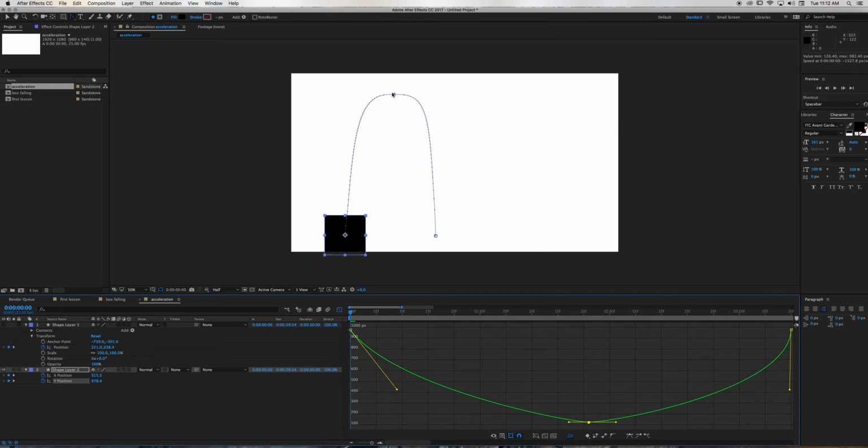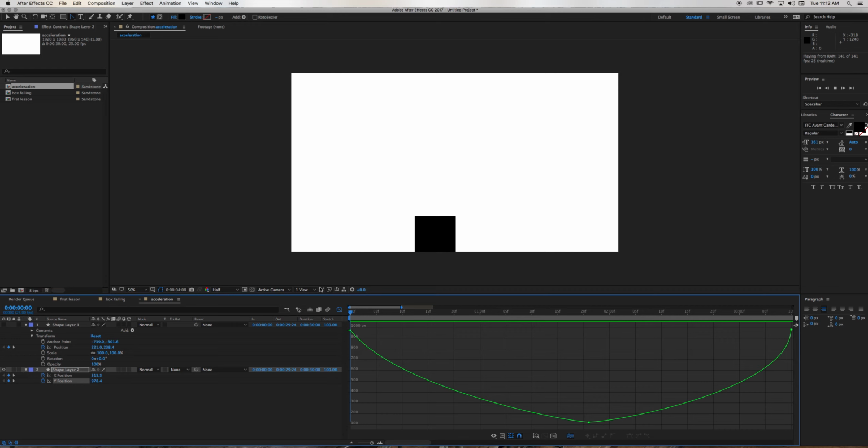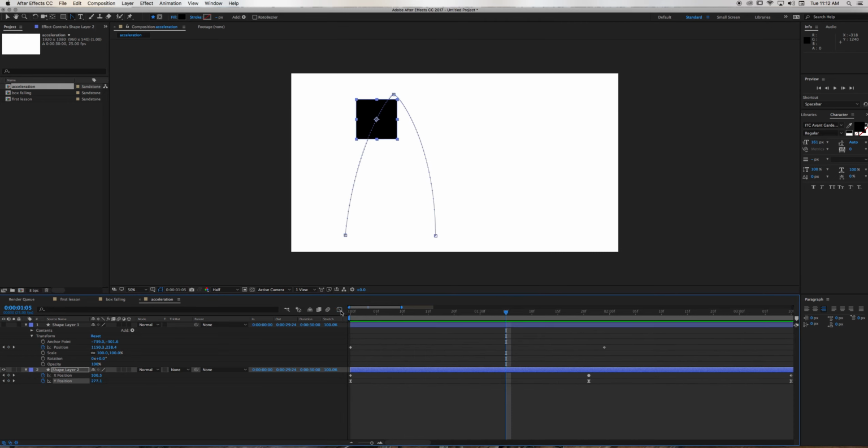Now, it's got a bit funny here. Now, that's because of the Y position animation. So I'm going to just get rid of that. I'm making that nice and linear. Coming back to Y. And if I just get it to play now. So at the bottom, it really feels like bang. So that's quite good. Yeah, so we can feel the gravity.